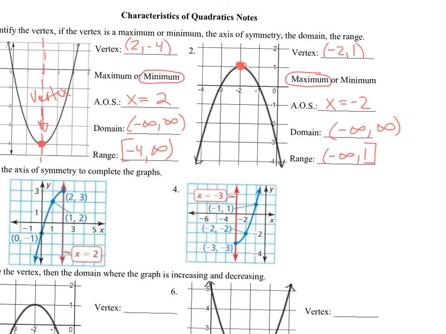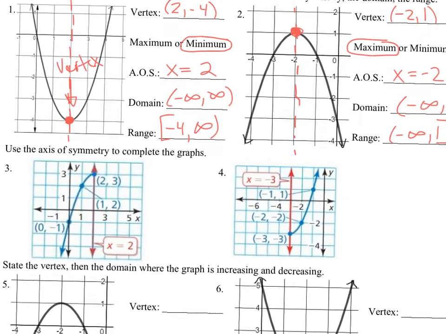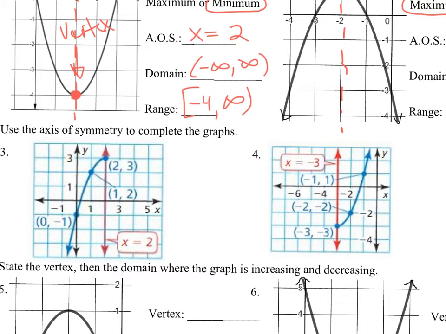Now, going more on this idea of the axis of symmetry, we've talked briefly about it, that it's the idea that it cuts the graph in half. It's the idea that it's the x value of your vertex. But what's unique about the axis of symmetry is that it can actually help you plot points. Like if you know a partial piece of the graph, you'll notice that the points are always equidistant on either side. So for instance, looking at this first one, number 3, if you look at it, you'll notice from here to here is just one space.